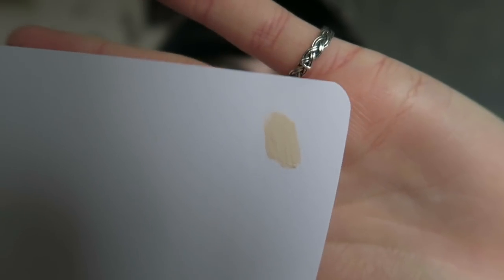I will just do a swatch of this. It's going to sound really stupid, but I got pieces of paper to do the swatches on because I'm about to go to work, and the ones later on stain your hand because of the amazing staying power. So I thought I'd just do it on a piece of paper because I didn't want to not do them. So that is the concealer. As you can see, it's still got some colour to it. It's not white, but when you blend it into your skin, it does come off a lot lighter, I think. So that is the first one. I'm very happy with that, as always.